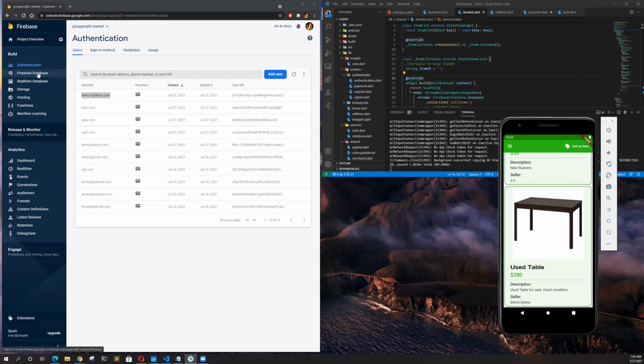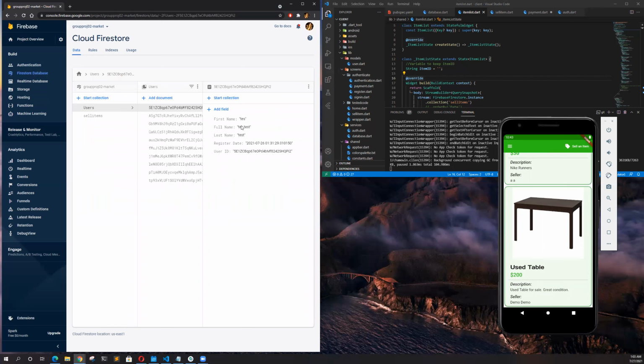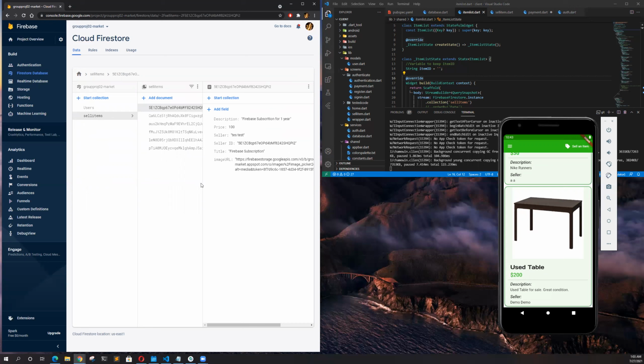If we go to our Firestore database, we should be able to see here that our listing showed up. So just real quick, when a user registers, we will have all their information over here. So essentially, yeah, so demo, we have the user ID, we get the registration date, as well as the first name and last name. If we go to sell items, this is where we can find our items that we just posted for listing. So each of the listings here is stored in this sell items collection.